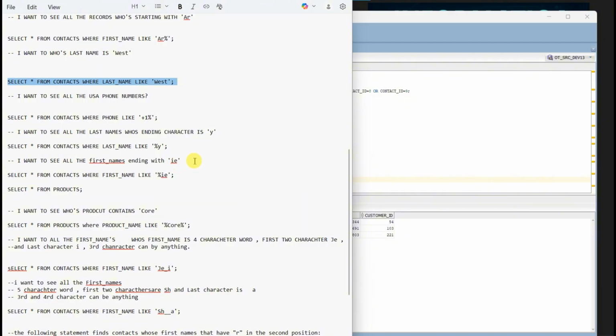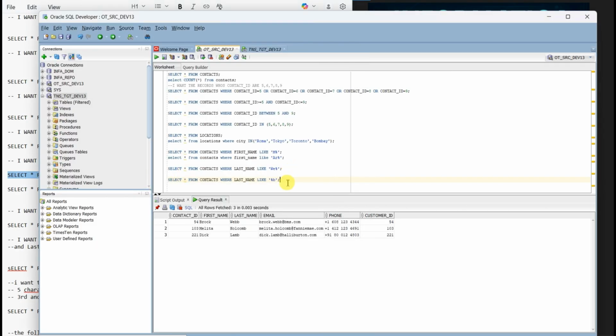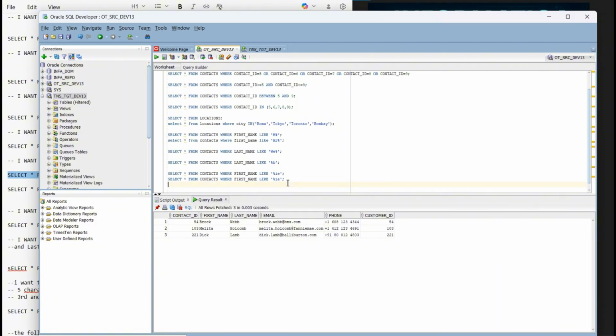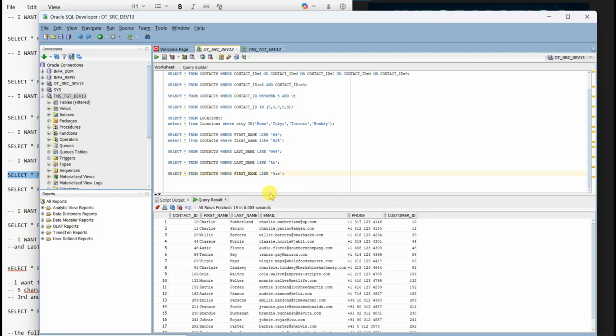What else? Suppose you search for names ending with IE. First names ending with IE: see, Charlie, Willie, Classy, Audie, Tenny. Here first name is the column name.